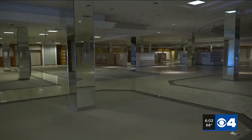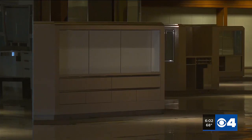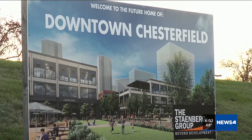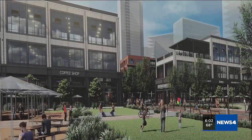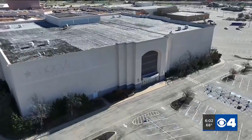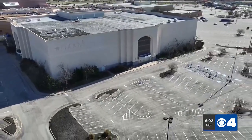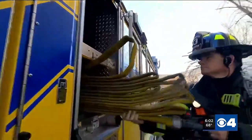It allows us variability. It allows us to try different things and different techniques and challenges the crews in different ways. The footprint of the former Macy's store offers plenty of square footage for a variety of scenarios. Developer Michael Stainberg says plans for a $2 billion downtown Chesterfield at the mall site include remodeling the Macy's store. Rather than leasing it ahead of the project getting underway, Stainberg decided to forego the profit and offer the space to local police and fire departments.